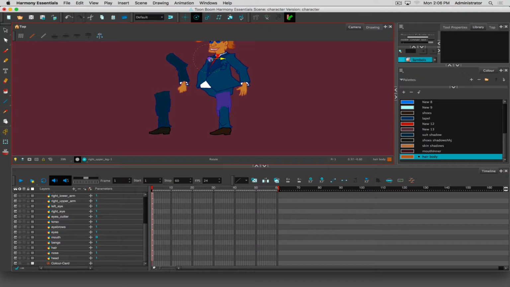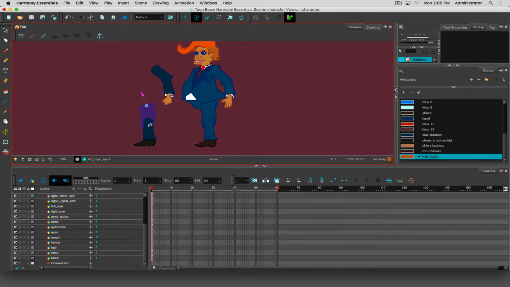Now if I go into a leg, again, set the pivot point for the upper leg around the hips. Lower leg, put it around the knee. And the foot we'll put right around the ankle. So we're effectively setting up a skeleton relationship to our body parts, and then we will link them together. So all the limbs have had their points reassigned.